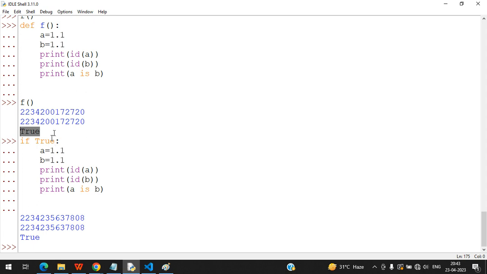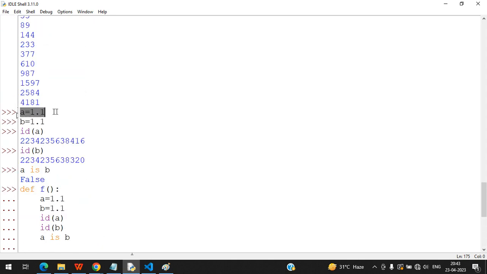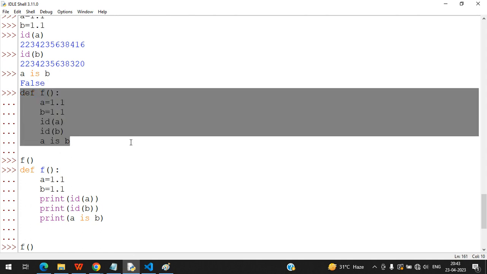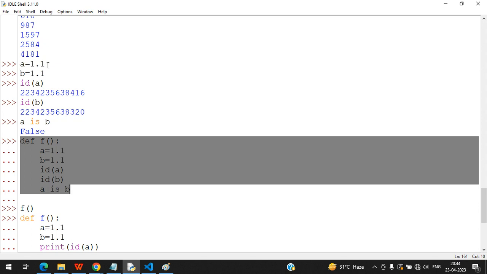In CPython we can view two different modes: one is script mode and another is REPL mode, the interactive mode. In interactive mode, these commands are taken by the interpreter directly, while in script mode they are not. So there are two different kinds of behavior we are following here. Now, when we run these commands in interpreter mode, what actually happens?